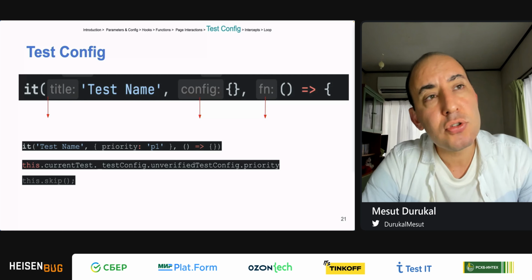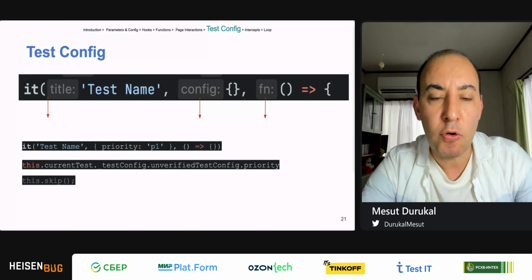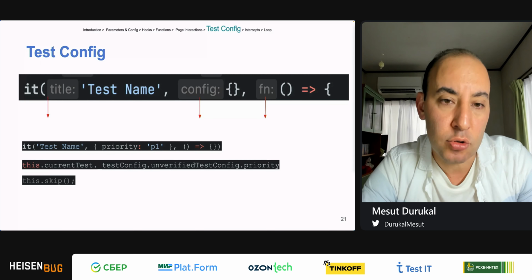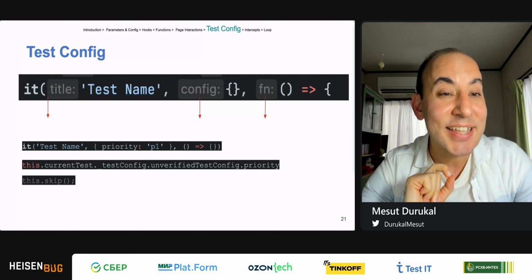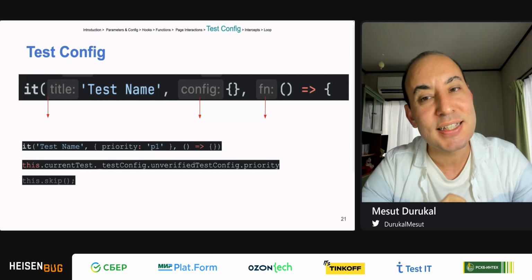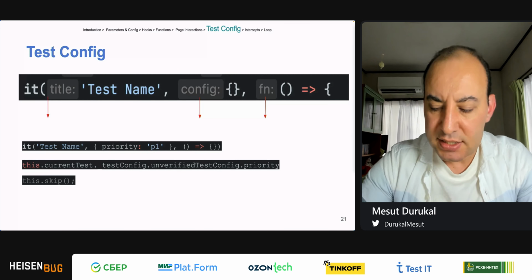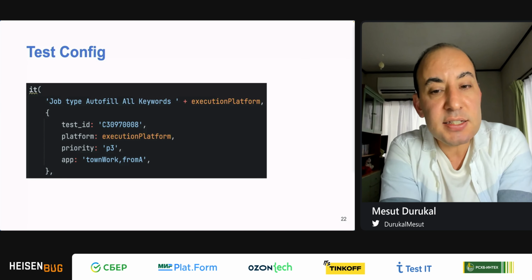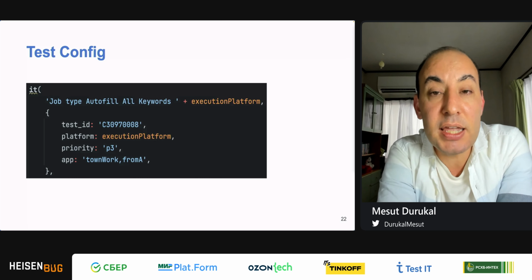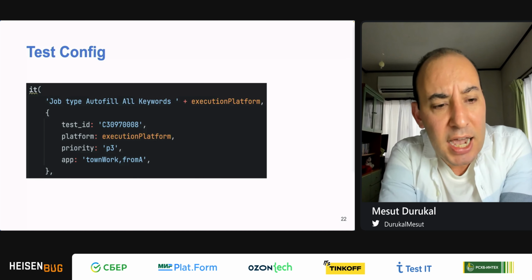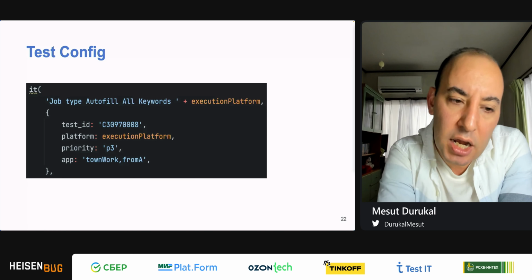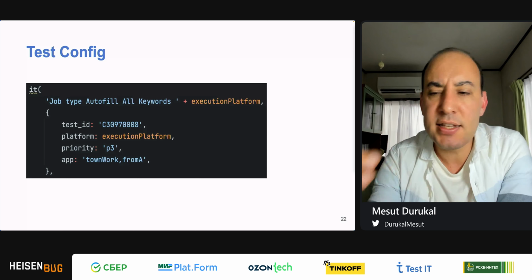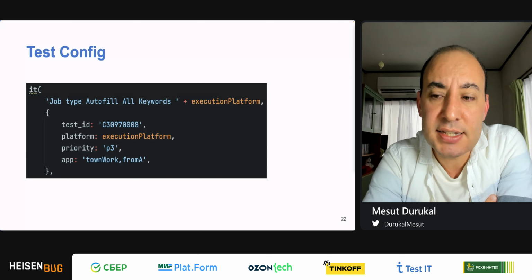Moving on. So far we only discussed the global configs, which are managed with a config file or from the console arguments. But we can set some configs to the test itself as well, which is called the test config. So basically, let me quickly go to the next slide. It will be more understandable in this way. So this is an example in which I set some test configs. For example, in this one, I set the test ID to a variable and platform to another key and priority and some other keys I'm setting as a test config.